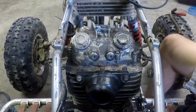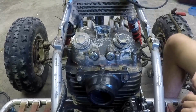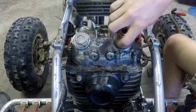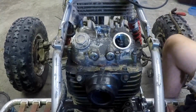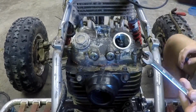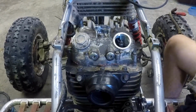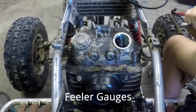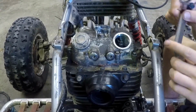Okay, so the next thing you need to do when you put the top end back together is adjust the valves. First thing you're going to want to do is take these caps off, take one of them off, and then you're going to need a flathead screwdriver, a 10mm wrench, and a set of gauges. I forget what they're called, but these little measuring gauges.